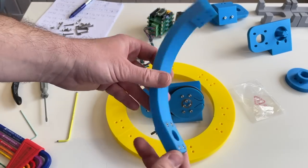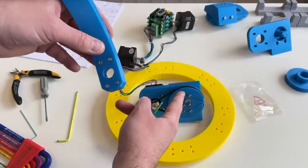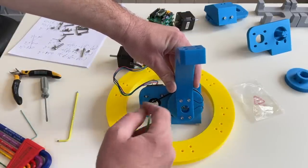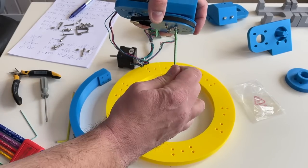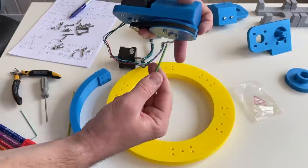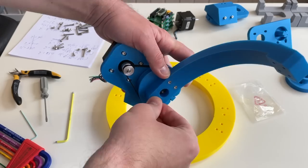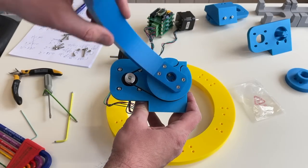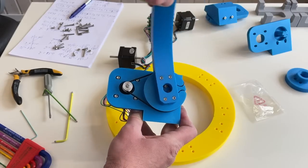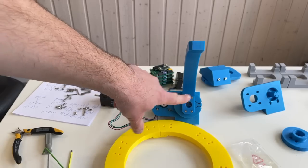On this pulley we need to install the link using 25 mm long screws, replacing the screws that were just holding the embedded nuts. This part stays on the right from the link. The nuts are not holding well inside so I'll use gravity to keep them in place — and the gravity worked perfectly. It can rotate from this position to this position, giving a range of motion of 180 degrees — which is perfectly enough for the spherical parallel joint. Now we need to repeat the same for the two other motors.